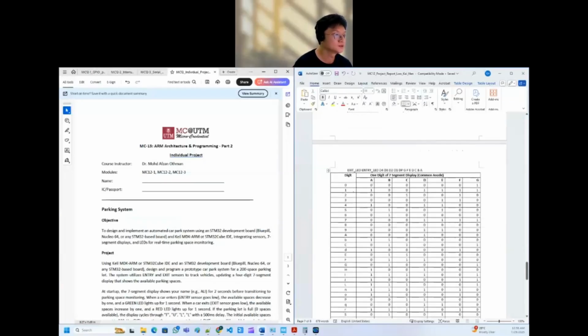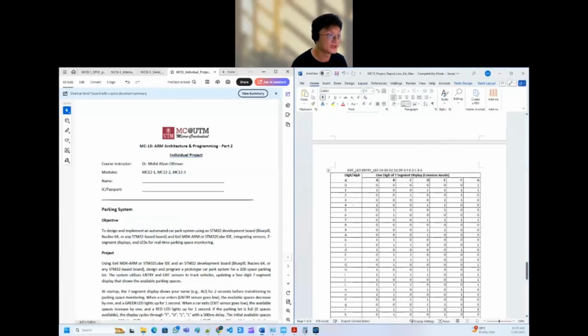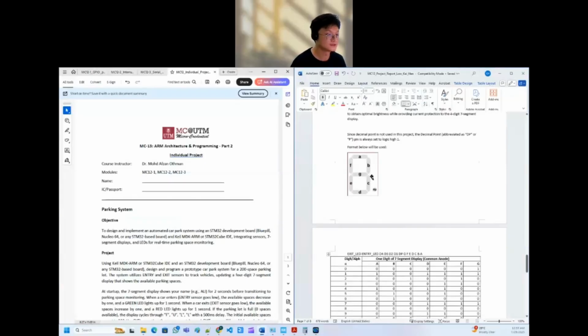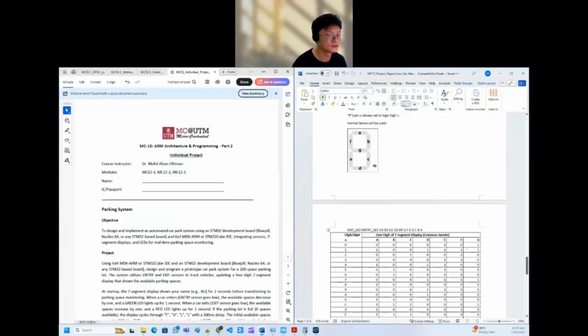Here are the digits or alphabets that I want to display, and these are the codes that I need to send to the 7-segment display to get the result.